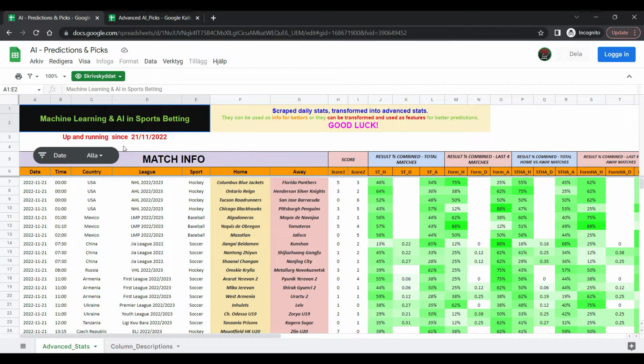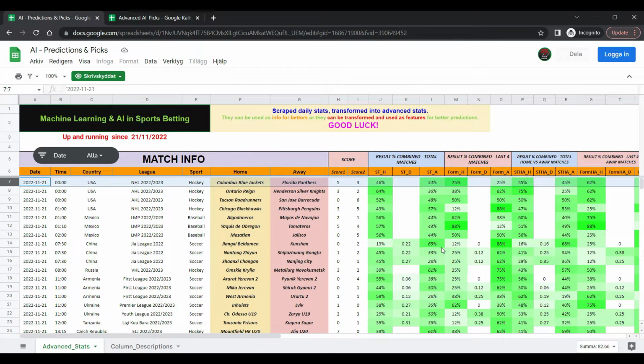You see here on the first columns, from A to G, we have the regular match info. So whatever is scraped is laid down here. First we have the date, then the time that the match is playing or played in the past. Then we have the country, by the time that this was scraped. Here is the league. We have the sport, if it's hockey, baseball, basketball or soccer, just those four sports. Here is the home team name and the away team name. Here is the score at the time that it was scraped. Maybe the match is finished, maybe it's not.